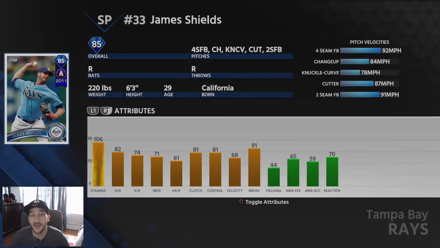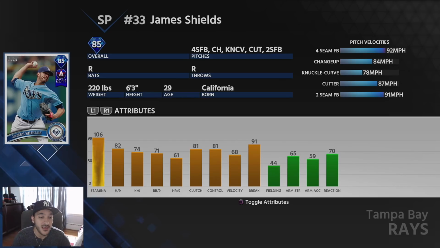Then the next diamond pitcher we got is James Shields. He has 106 stamina, 82 hit per 9, 74 K per 9, and 71 walk per 9. So good hit per 9 number. K per 9 number is not bad. Walk per 9 number is not bad. And then he has 92 fastball, 84 changeup, 78 knuckle curve, 87 cutter, and a 91 two-seam fastball. I think the Matt Latos card probably looks better than this James Shields card.